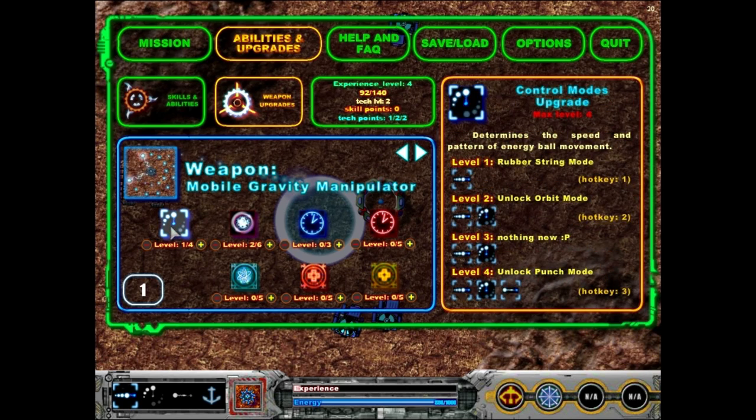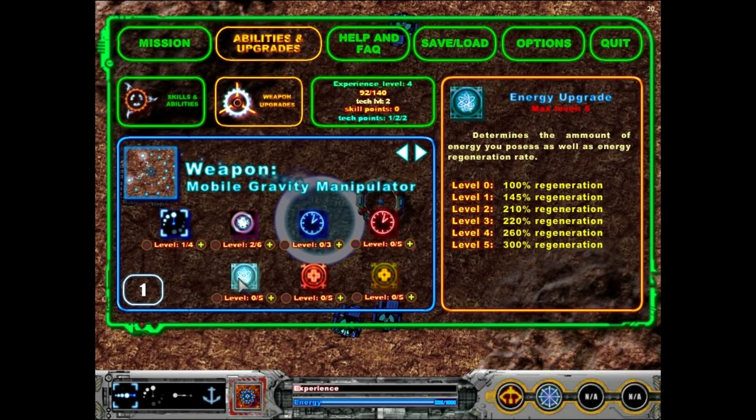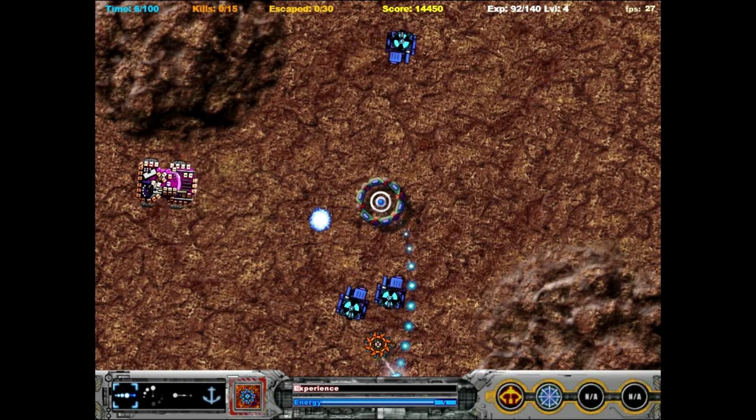Unlock orbit mode, nothing new, and unlock punch mode. So you can actually have, right down here, this one just goes straight out, and these do different kinds of things. That is kind of cool. But I need not more of that. I need more energy. The amount of energy, okay. I need to do that. That's really boring, but it'll let me survive a little longer because I'll be able to have these on the screen longer without them dying.